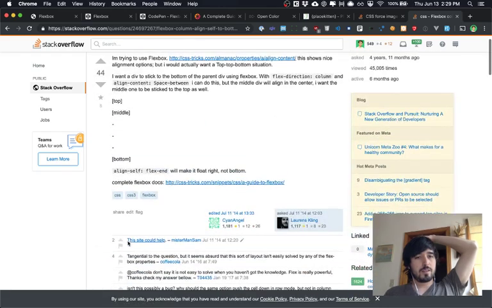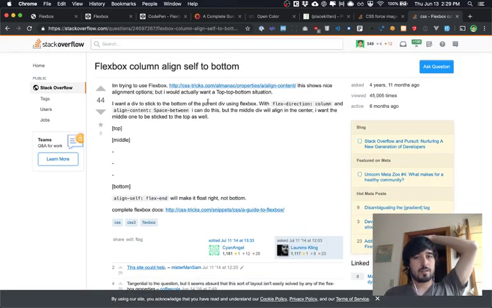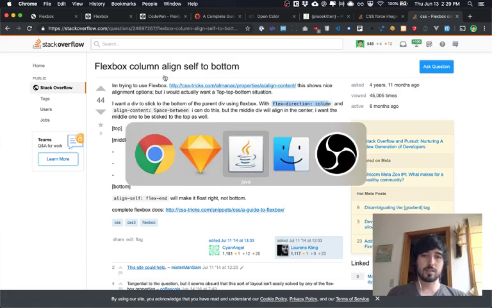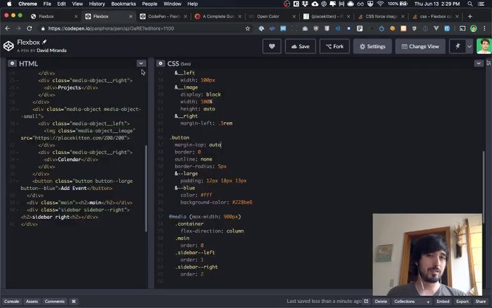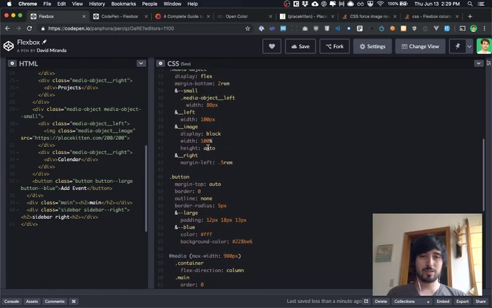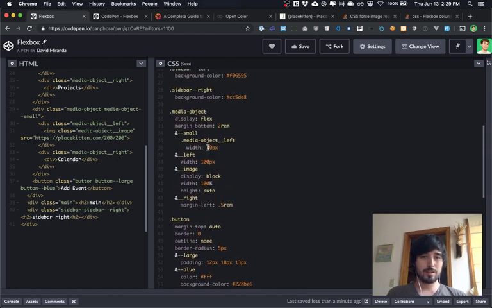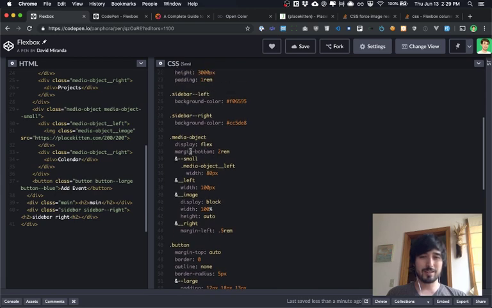So, did the original guy say... This person didn't say that they're using... Oh, wait. They did say flex direction column, but maybe you don't need to use flex direction column, right? I don't know. I would assume you would need to, but let's try it without. There's no way this is going to work.